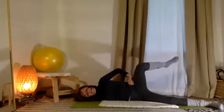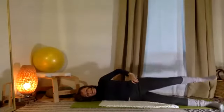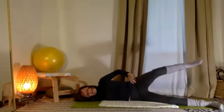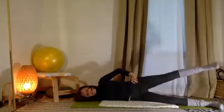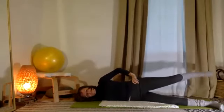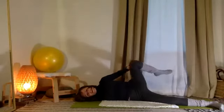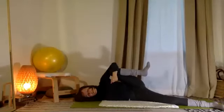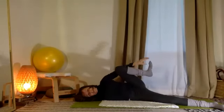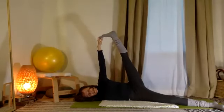Good. And then let's go ahead and bicycle the other way. And then we're going to pause, hug the knee up over towards your chest, letting the leg stretch. And then perhaps taking a hand to the foot and letting the leg stretch overhead.